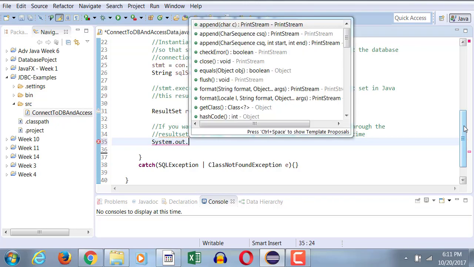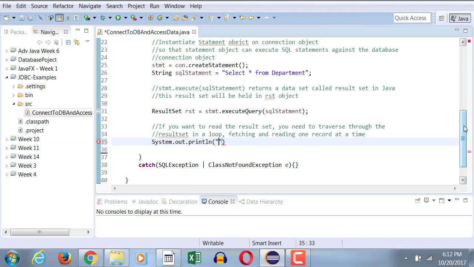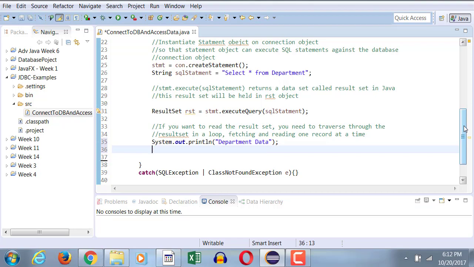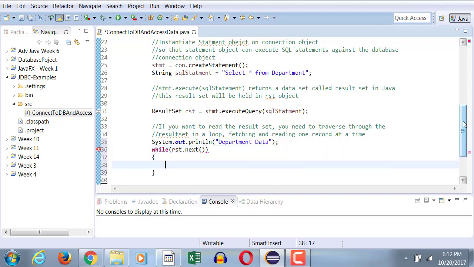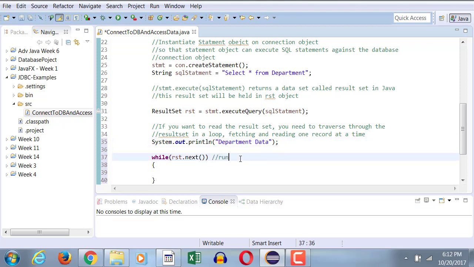Okay, so we're going to say System.out.println department data, while resultSet.next. What we are doing here is running a loop till the result set object runs out of values. That's all it does.